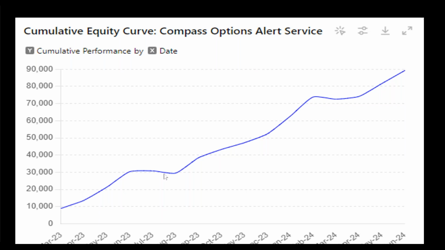All right, this is an equity curve on the alert service. This is a little bit old now, March 23 to June 24th. The current one looked basically exactly the same. This is if you put $2,000 into each of the alert service trades during this time frame. Quite a bit of money. I'm going to show you the results that we've had month after month. But this is typically what you're looking for. You're looking for an equity curve that goes from the bottom left up toward the top right.